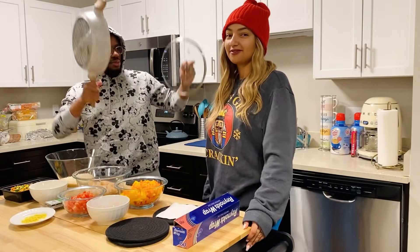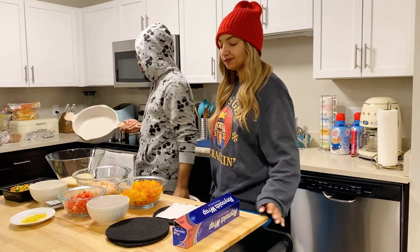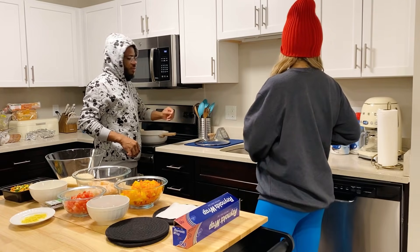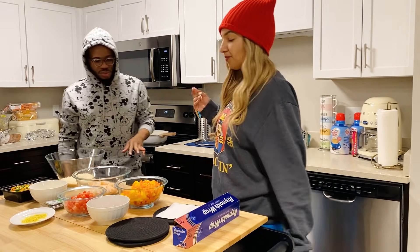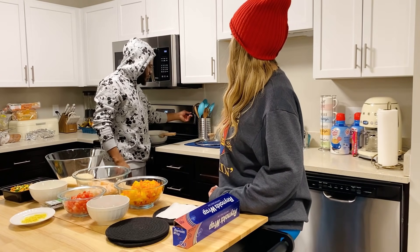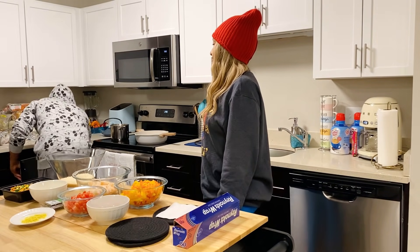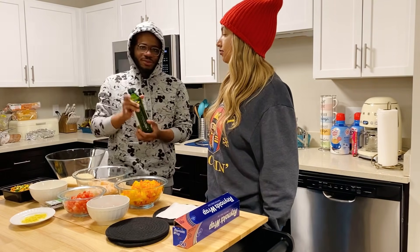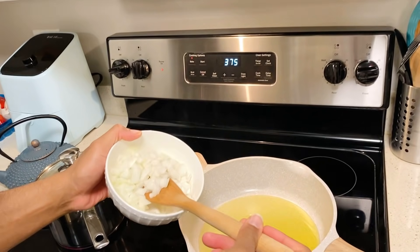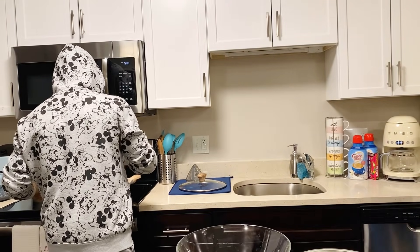I like to use this pot a lot — there's a specific pot I like to use when I'm making fried rice. The first thing is you turn it on — not too high, not too low, just the perfect range. With an electric cooker it's between seven and eight — that's a good heat point for me. The first thing that goes in is your oil. Alright guys, now that the oil is ready, the first thing you want to drop in is your onions.